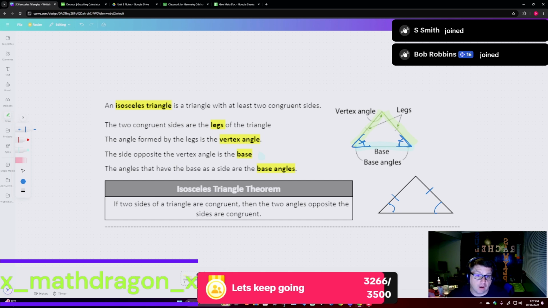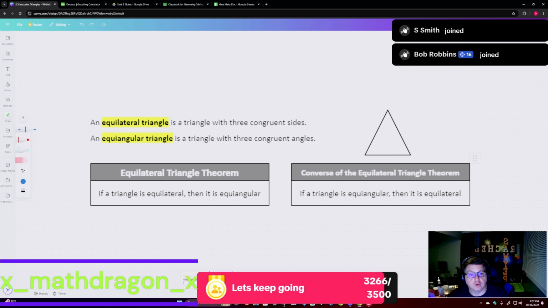Okay? Now, if we add a third equal side and angle onto that, which we're not going to do here, this is just isosceles, but if we were to do it here, now all three angles are 60 degrees, because that's the only way you can get it to equal 180. And then that means all three sides are equal. So we have an equilateral, equiangular triangle.